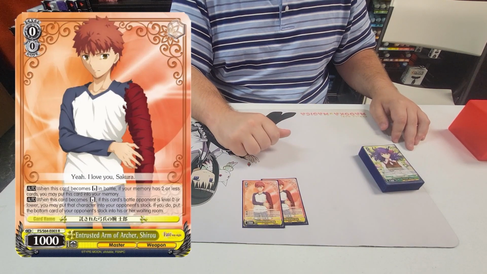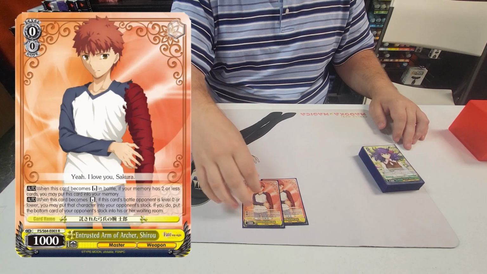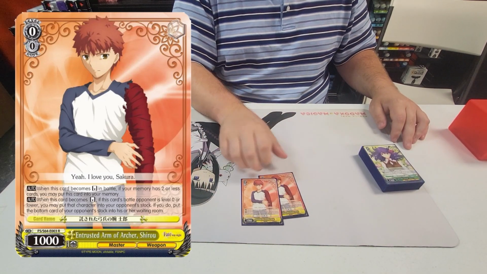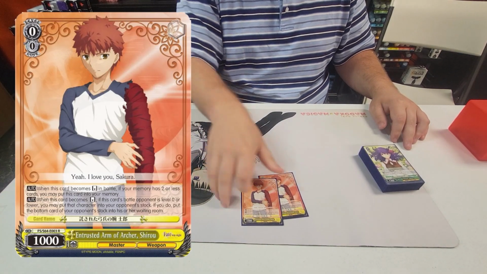I run 2 Shiro Bomb. Shiro Bomb is just a stock bomb that also goes to memory whenever it gets reversed. Though I can choose not to send it to memory and just keep it around with the Shiro Avenger shown earlier, which just gives everything Clock Encore.